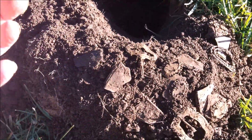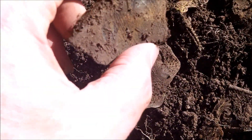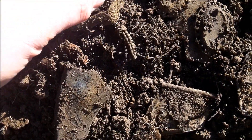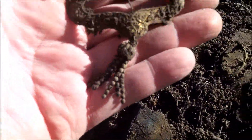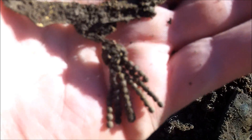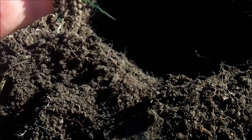I just dug another scoop full out and three sash buckles were in there. I can't even tell what designs they are. But wait until you see this one — oh my gosh, this is incredible. Look at the dangling piece. Look at the gold on this. Oh my lord. It's a brooch — you can see the pin on the back. Look at that.